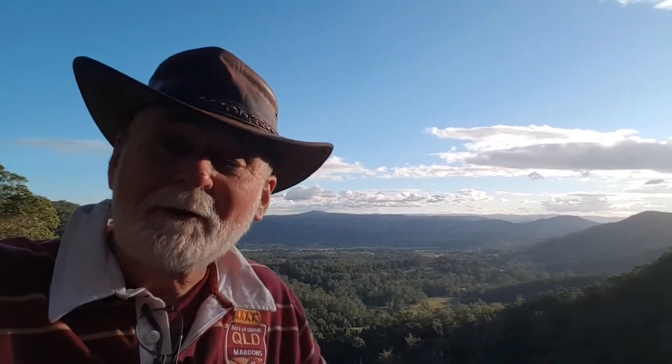We came up here yesterday to Mapleton to visit Steve and Jen at Mapleton Falls accommodation, and we've fallen in love with the place. We've enjoyed visiting Mapleton itself, going to Flaxton, going down to Montville, and meeting all the characters. Having a chat with Steve and Jen, and even last night meeting priests and the lovely Indian lady who runs the local pizza shop — they made lovely pizzas, beautiful stuff, and we had a great night.